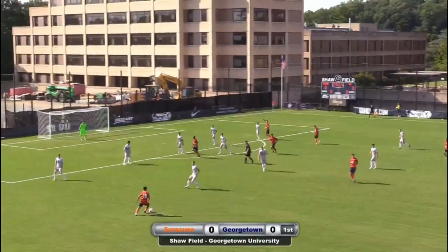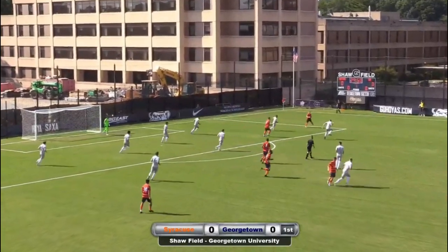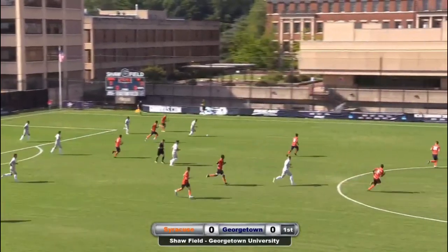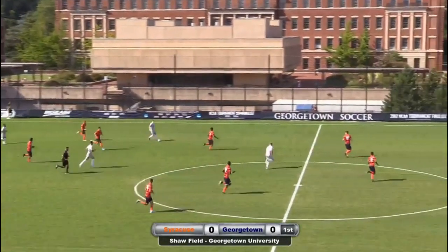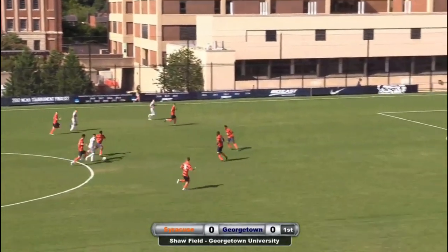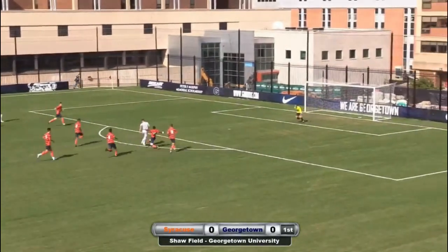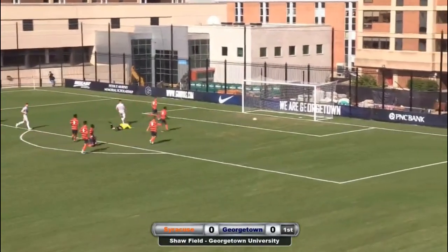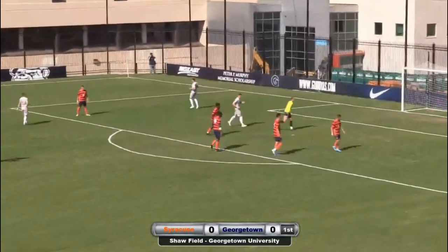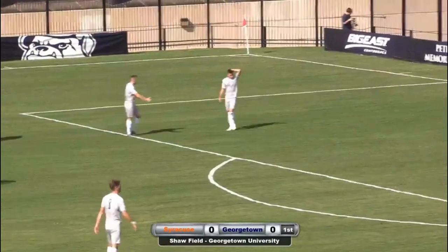Now it's Raposo to his preferred right foot. Looking at the back post, Riviere. Not used to being in the left back position. They'll find it, and Lochner will start the counter. But look at Syracuse's discipline. Six behind the ball already as Montez works through the teeth of the defense. What a run by Jacob Montez. Montez is in. Montez shoots off the post in a brilliant knifing run through the defense by Montez.